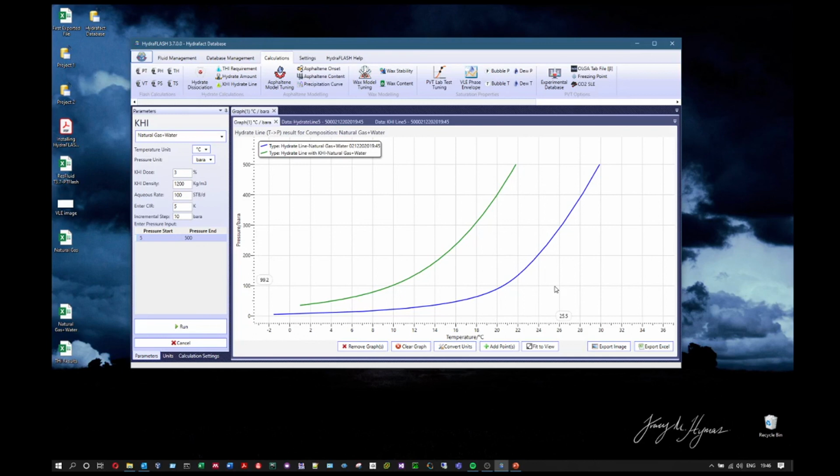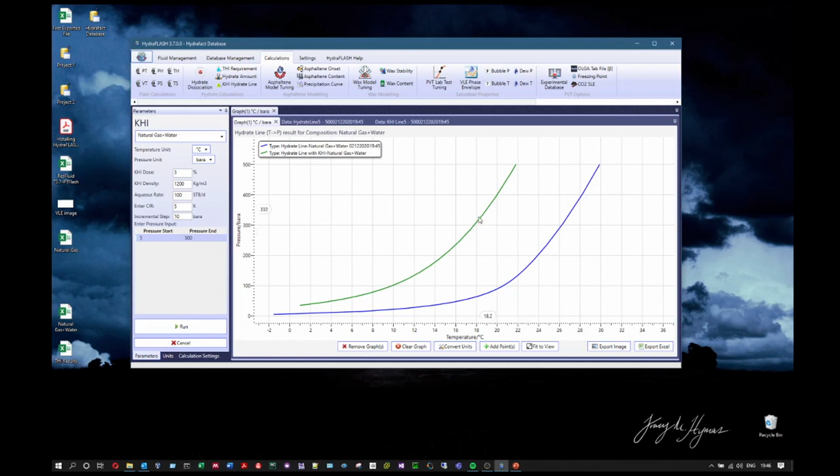So that means that it is working and it may be an option. So it gives you an estimation, but again, below 0 degrees, you see this hydrate phase boundary is not predicted. So for below 0 degrees, it is not an option. But you can see that, okay, it is an estimation, it may work, but let's investigate further. So when you do this, you need to contact us. Then my colleagues in the KHI team will be more than happy to help you on this.